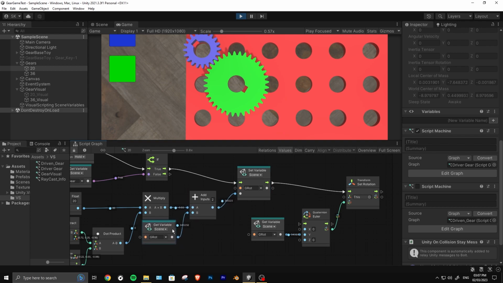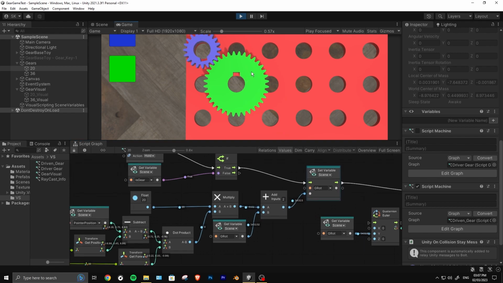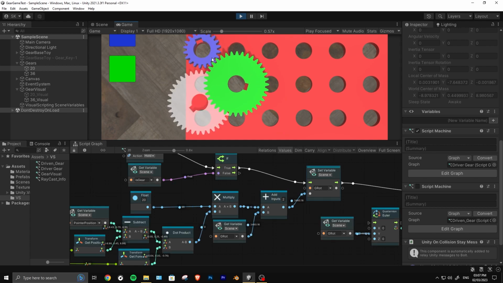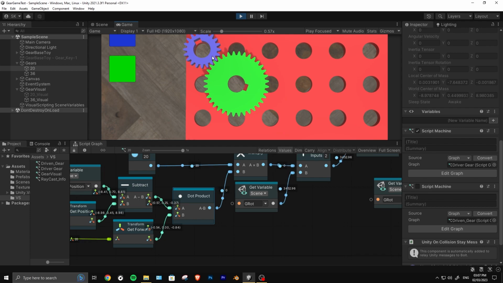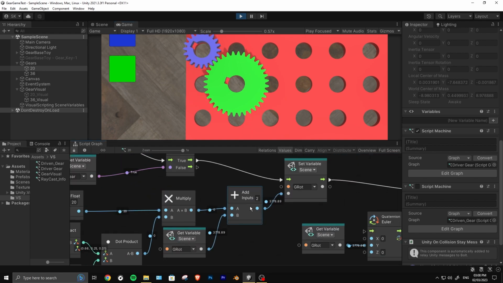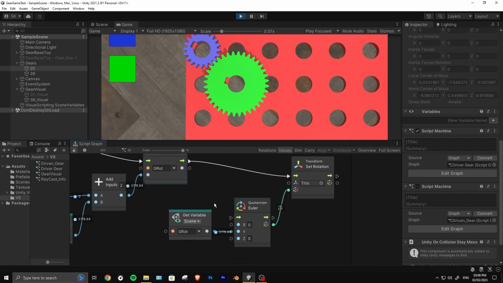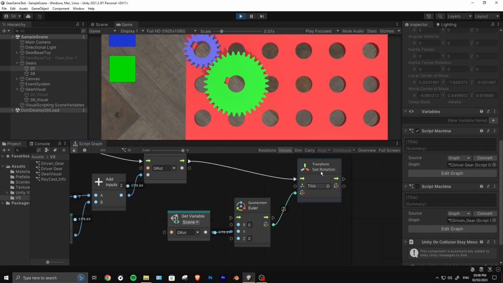So as you can see, this grot will get added to itself with a specific value, and once it has rotated to a certain amount, this dot product returns to 0. I mean, if I click over here and move it over here, until it moves over there, the value will have a lerping value, so it will decrease by the time. And that's it. So I'm adding that into its own, and then that grot is again set into the rotation of whatever the script is sitting on.